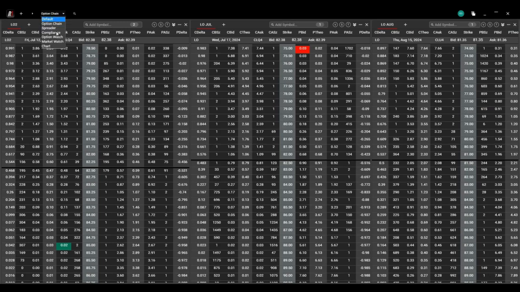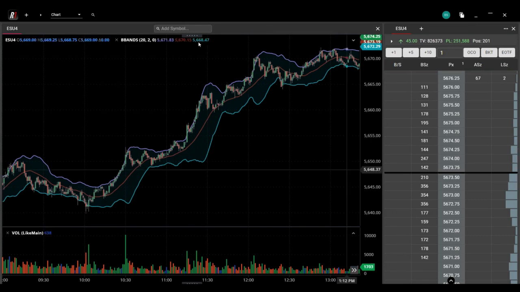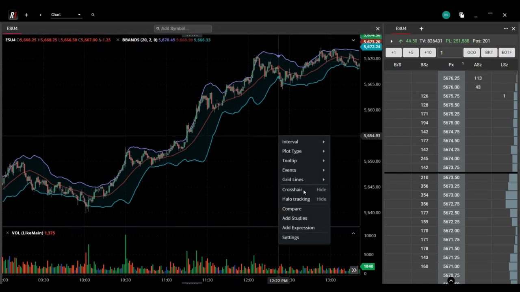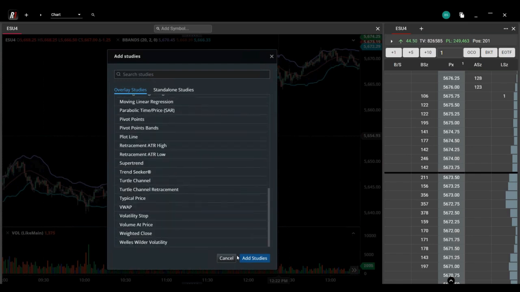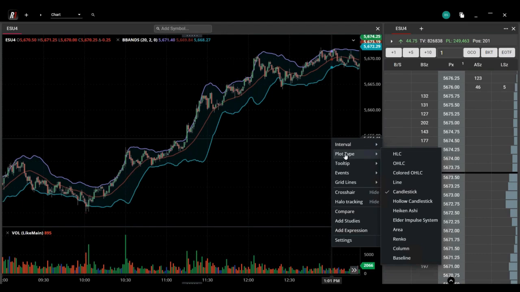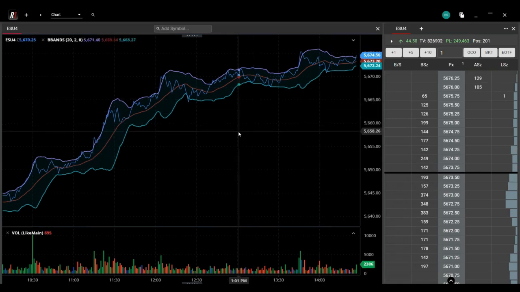Finally, I want to take a quick look at our charting capabilities. Any symbol for which you have market data access can be charted. In this case, I've added ES to my chart. I've added Bollinger Band studies. You've got a whole number of studies and expressions available to you, as well as different chart types. I actually prefer a line chart to candlestick, although I know a lot of people prefer candlestick, but all of that is available to you.